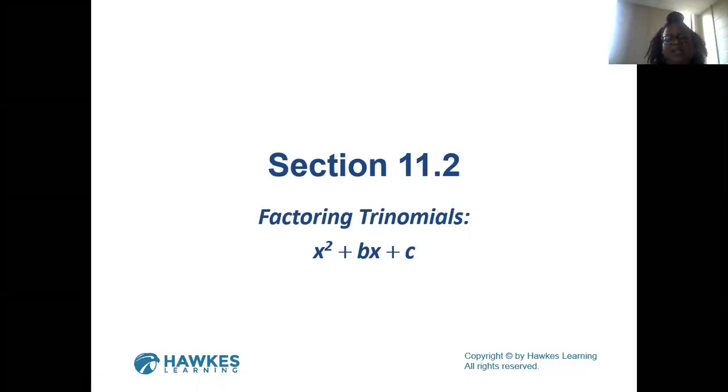Hello, everyone. I would like to begin with Chapter 11 with factoring trinomials, and we're going to begin with Section 11.1. I just want to do a recap, as you received an announcement message that stated that there's a video on factoring that I would like for everyone to participate and view. Once you take notes and look at that video, you can move forward and practice those techniques regarding factoring. I plan to do a recap in this video clip, and then I plan to introduce 11.2 with factoring trinomials, and I also have an additional video that I will attach for more practice with factoring trinomials.